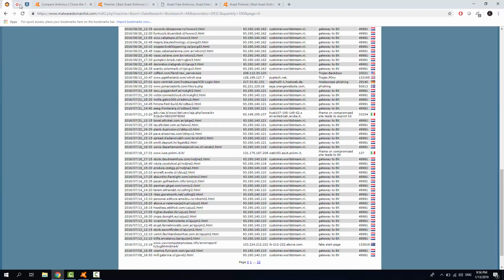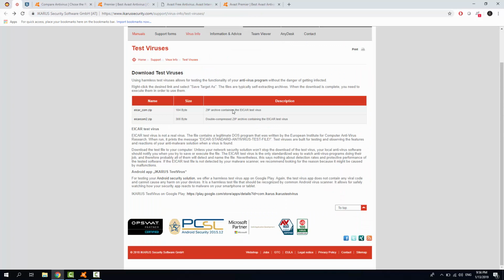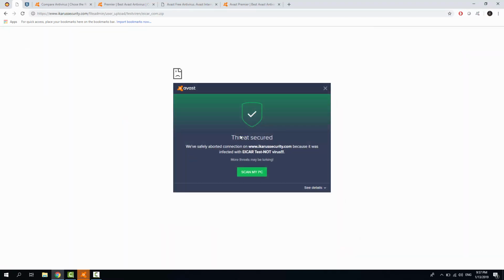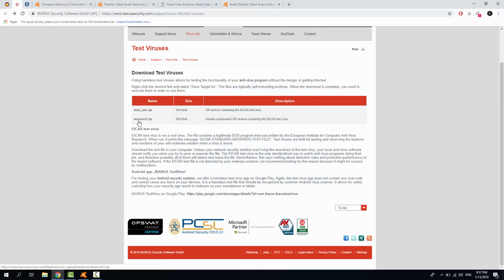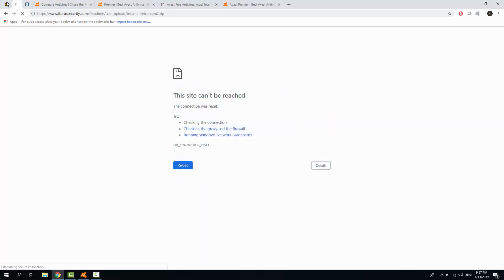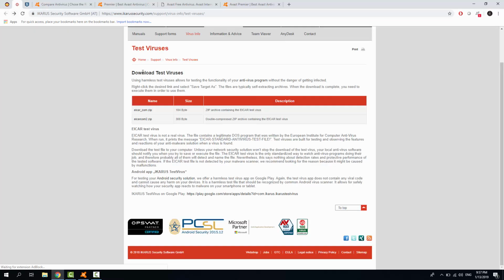Now let's go and test the viruses. And we're going to use this site here, and I'll add this link as well. Let's try to download this zip archive containing the EICAR test virus. We cannot go to, yeah, a threat is detected now. Let's go back and let's try to go to this link here. This one is also blocked by Avast. Looks like we cannot even access the zip archive, so Avast is doing pretty well.